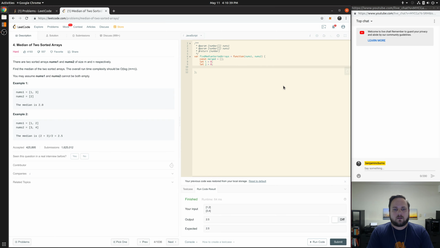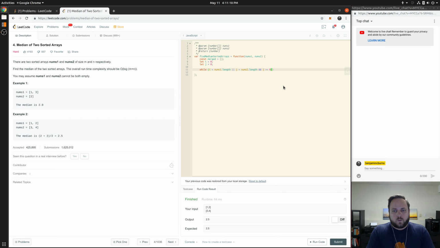I think I still need my I and my J. I'm going to do a while loop: while at the very least I is less than nums1.length, or J is less than nums2.length, and J is greater than or equal to 0.